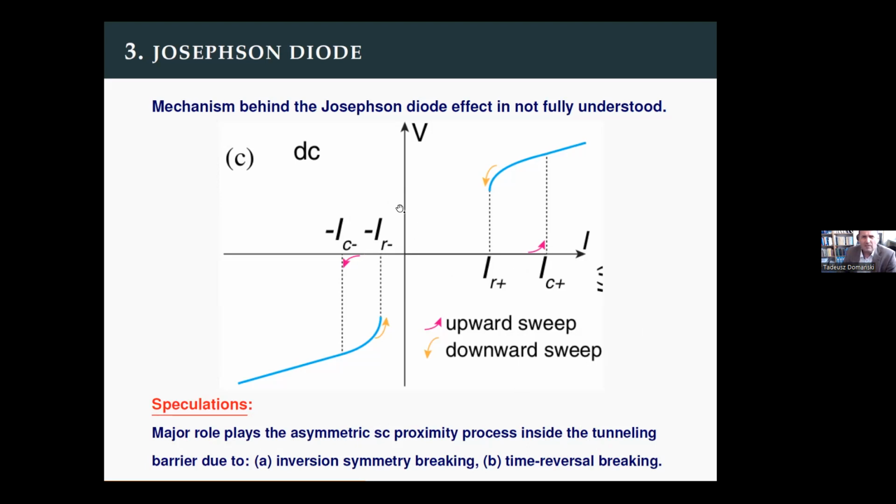So in practice, you can see in this cartoon that current is here on the horizontal axis. If you exceed current by some critical magnitude, then of course this junction switches from the superconducting to the resistive region. However, if you try to force the current in the opposite direction, the critical value for this negative direction is, let's say, much smaller. So it's not truly resistive all the way from zero current to any other, but you quite clearly can notice left-right side asymmetry. So different critical values of the current. There is also some signature in the AC Josephson effect, which manifests this Josephson diode feature.